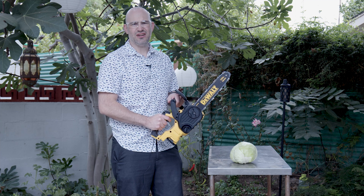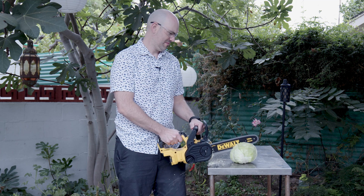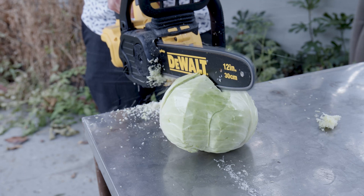Mollusca characteristics: they are bilateral, soft-bodied organisms. They have a mantle which in most species secretes a calcium carbonate shell. They have a tongue called a radula — the radula is a tongue covered in teeth, so when they lick things they are scraping with this tooth-covered tongue, kind of like having a chainsaw for cutting vegetation. Most mollusca have an open circulatory system, meaning there are no veins — you just have a heart or hearts pumping blood around the body — except for the cephalopods like squids and octopuses, which actually have veins and a closed circulatory system.